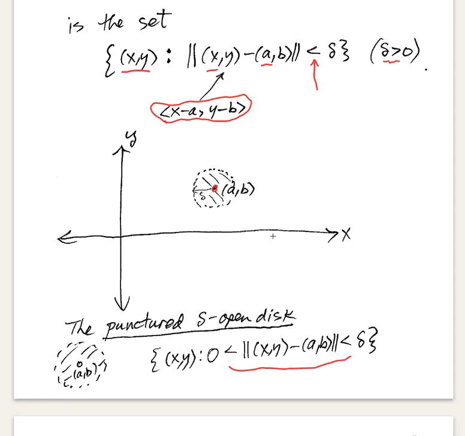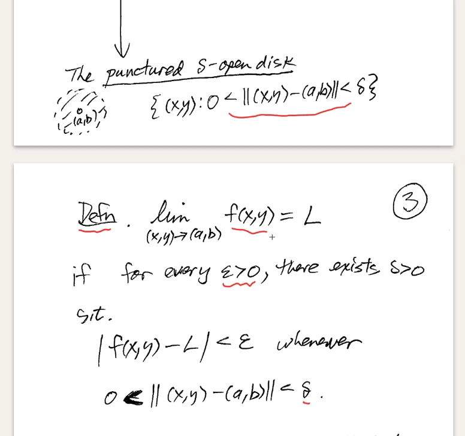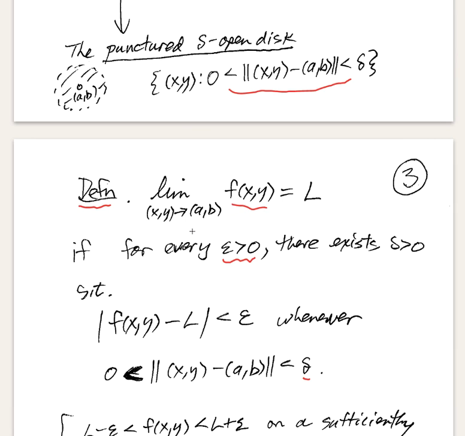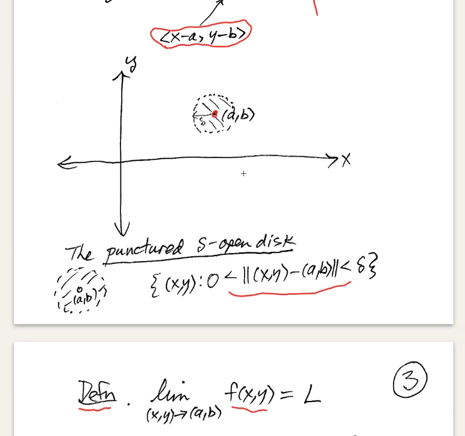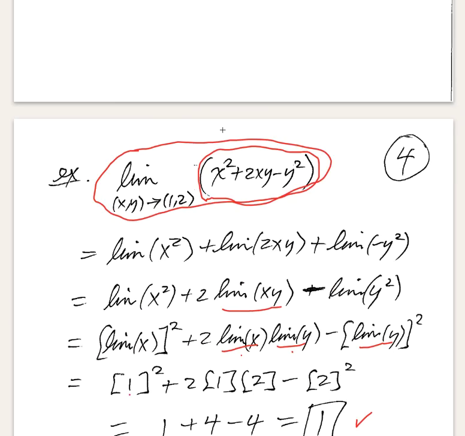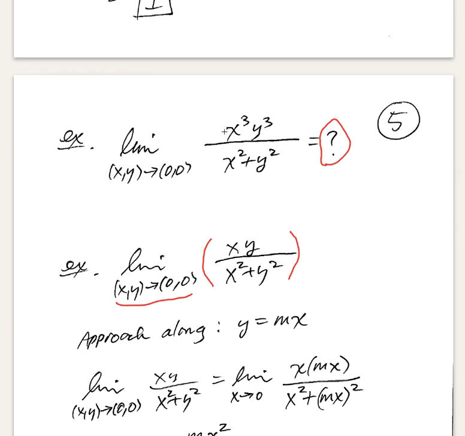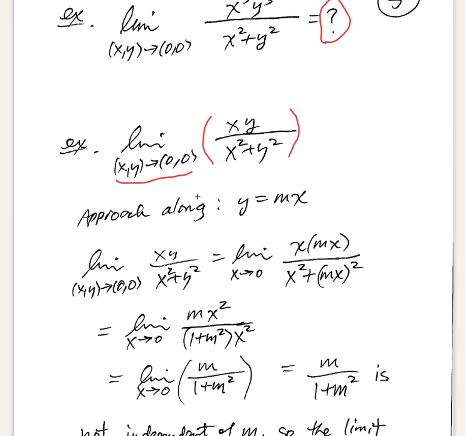Now, here's the idea. The limit as (x,y) approaches (a,b) of f(x,y) is going to exist and be equal to L if the limit is L regardless of how you approach (a,b). So you always have to get that same limit, L, regardless of how you approach that point (a,b) in the xy plane. So that's going to be a powerful notion here. Let me show you. Now, we're just approaching the origin in the xy plane, right?